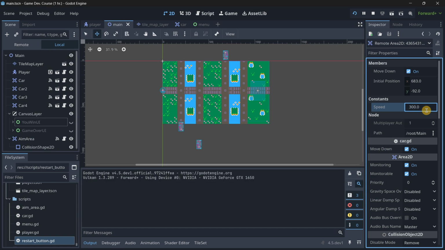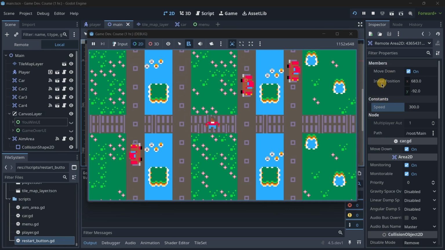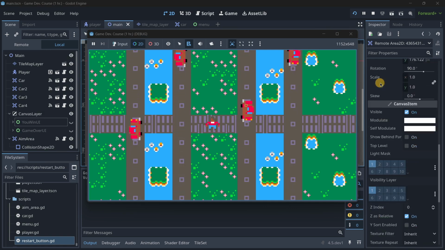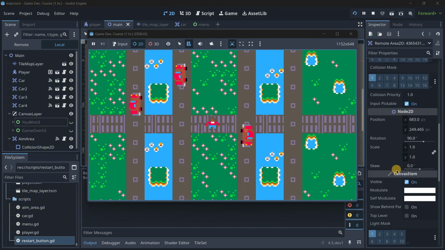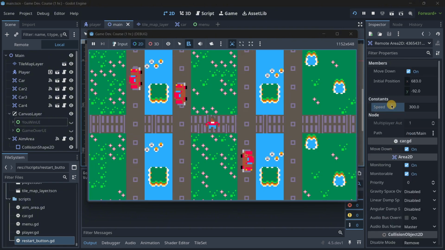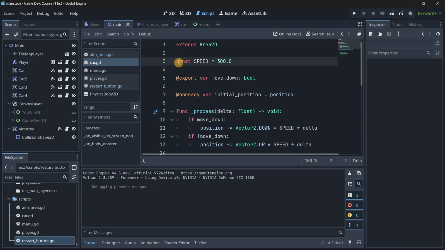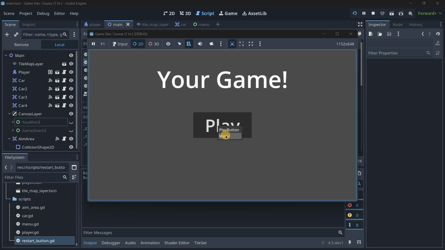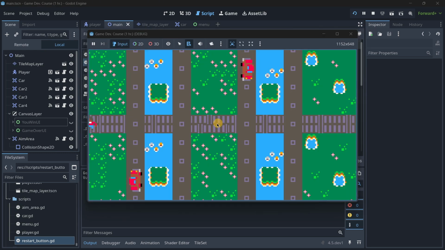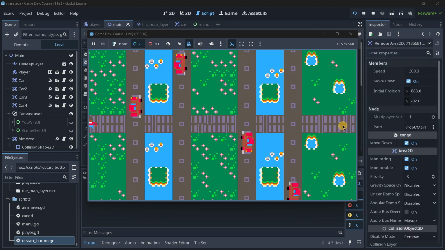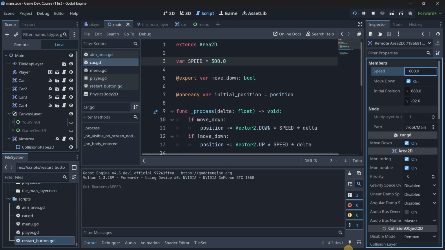I don't know why this is not working, but maybe because you can't technically modify this right there. Well, it's because this is a constant, okay, that's why you can't modify the value. But if we go back to the car and make this a variable, and we play again, and once again I change to input mode and use this option to show a list of all the nodes, I'll select car 3, which is the root node. And right here I have speed, so let's now set this to 600, for example.